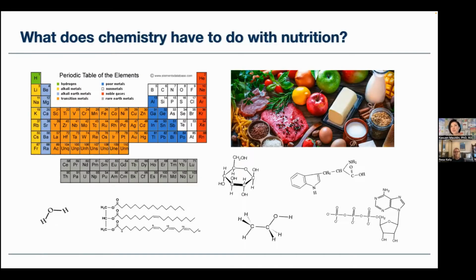Chemistry in the context of nutrition practice. So one of the questions that I often have been asked when I taught the intro nutrition class was, what does chemistry have to do with nutrition? Because that's one of the prerequisites for intro nutrition was general chemistry. And what I like to do is ask the students, well, what are nutrients in our food made of?